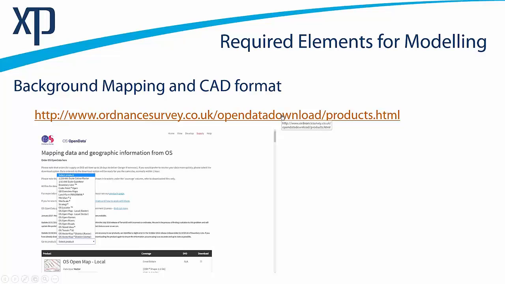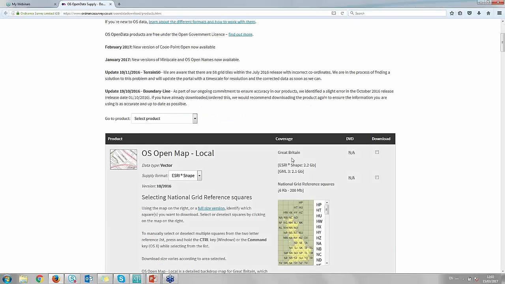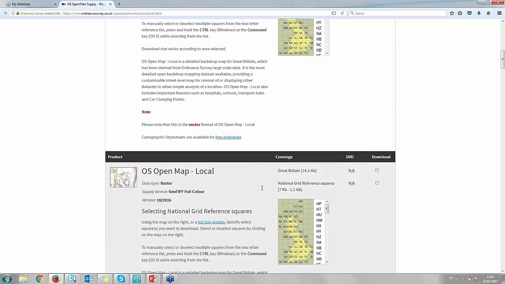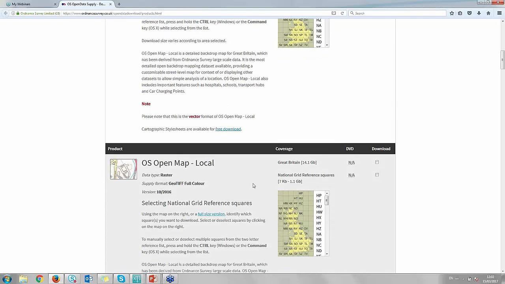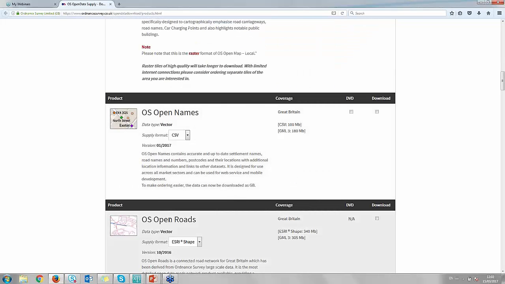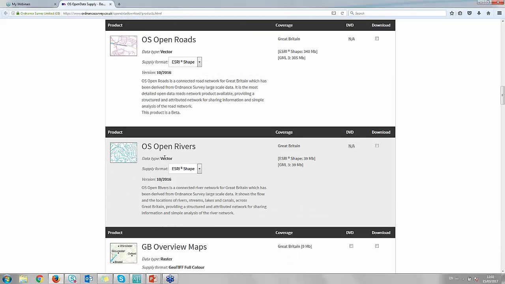So let's take a look at where we can access some background mapping and some sort of CAD data. First of all, we'd think of places like in the UK, Ordnance Survey. So we can click on the link and you'll be able to see that we can access a range of information. There are local maps, so you can zoom in and extract data either in a raster format or as an Esri shape in GIS information. And accessing the information from here, and CSV, for example, all of these different formats.